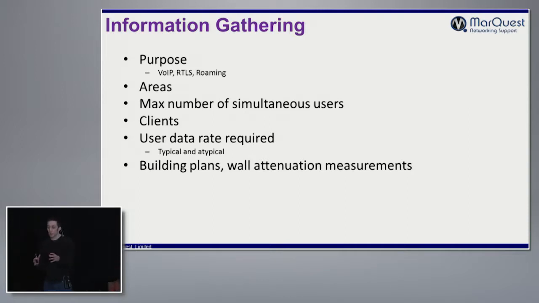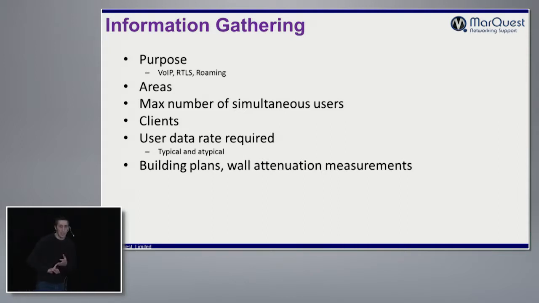What areas need covering? Now, I think this is a great one when you talk about areas. You go to a customer and say, what areas do you want your Wi-Fi to work in? And I can virtually guarantee they'll come back and go, oh, everywhere. You go, okay, you want it everywhere, that's fine. So you want it in the plant rooms, do you? Do you want it in the toilets?